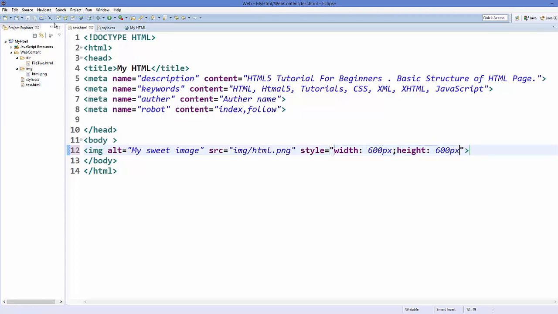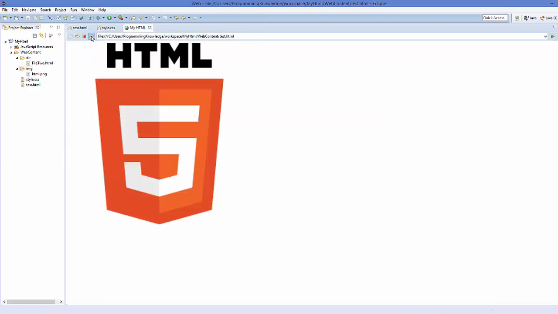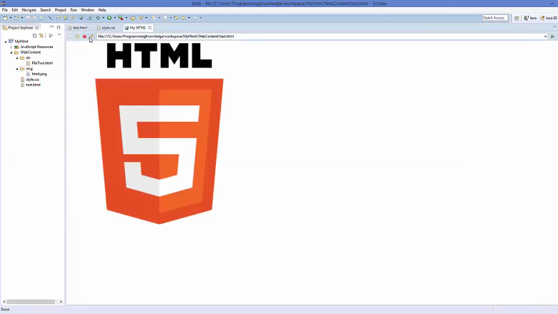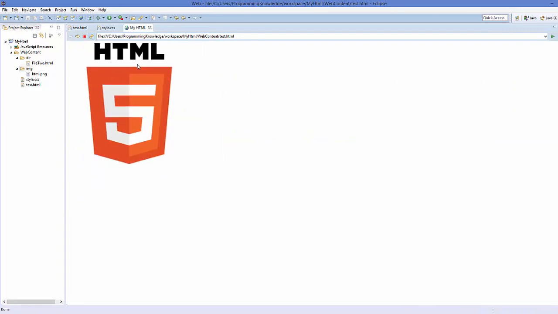It will result in the same way, so when you refresh the page it will be the same because it was earlier 600 pixels. For example, if I do something like 400 by 400 and save the page and refresh it, it's going to become a 400 by 400 pixel image.